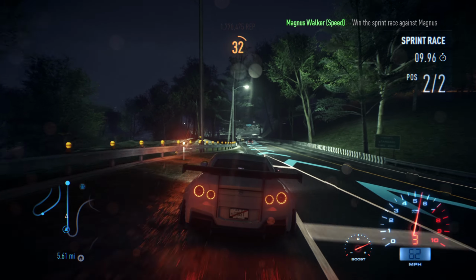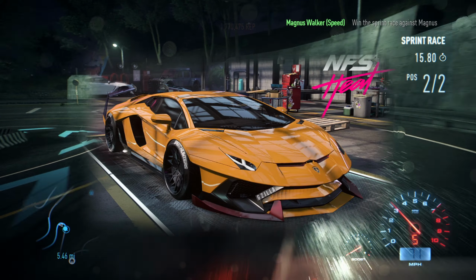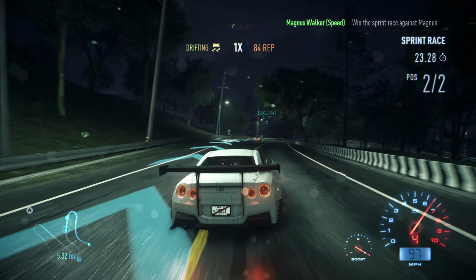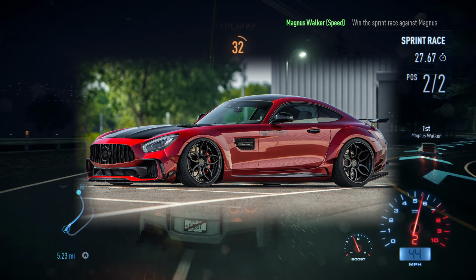Now in this mod, they have added some new body kits. They have added the Kaizel Selim Aventador body kit, that huge white one with the wing, and as well as another AMG GT body kit. I'm not quite sure what the name of that is, it's a weird name.